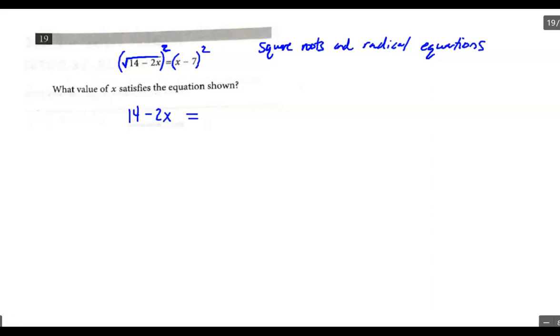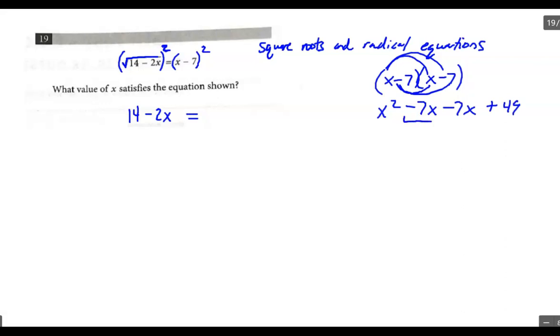Now, the right-hand side, I got to do a little bit of work. I need to square that out, so I need to kind of do FOIL. I have to do x minus 7 times x minus 7. I have to expand this or double distribute. Different teachers call it different things. But I have x squared minus 7x minus another 7x. Negative 7 times negative 7 is positive 49. So when I clean that up a little bit, that side comes out to be x squared minus 14x, because I combine these like terms here in the center, plus 49.